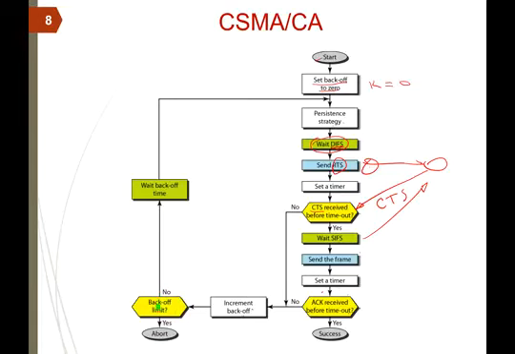Of course, you check if you tried many times. If you tried many times, you may stop now and try again sometime later. But if the attempts are less than, for example, 15, then you wait for the backoff time and then start again trying to send. If the CTS is not received, then again you go, because something happened when you sent the RTS. Maybe it was not delivered because of errors, a bad channel, collisions, whatever the reason. If the CTS is not received, then you try again. So this is the carrier sense multiple access collision avoidance protocol.